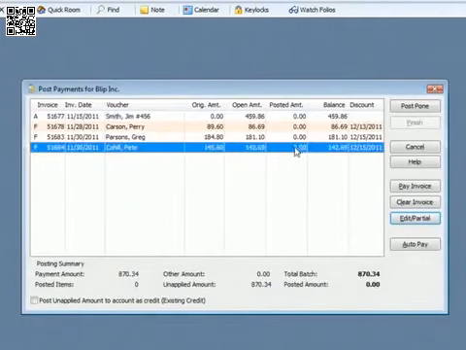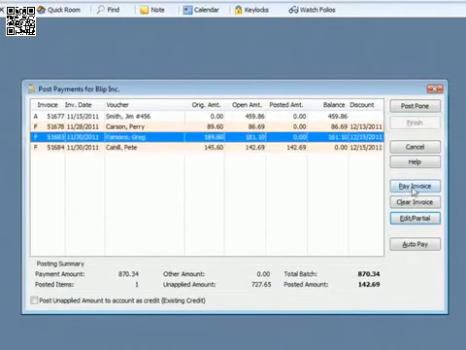To pay the invoice, highlight it and click Pay Invoice. The Pay Invoice will pay the entire amount of the invoice, making the balance 0. If the incorrect invoice is selected, click Clear Invoice to unpay it. Notice the Finish button is grayed out. The Finish button will not highlight until the entire payment is used.